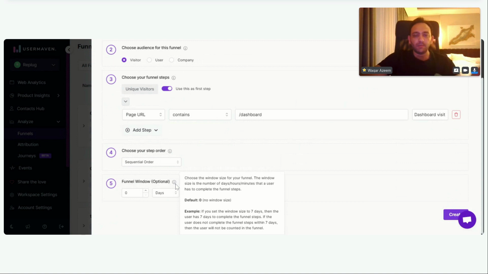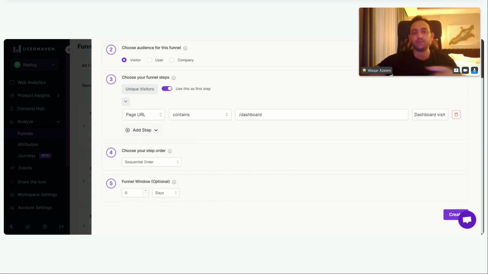If you want to limit the window of the conversion funnels, for example, if you want to track conversions from just the last 7 days of the funnel, but the traffic should be considered from entering from the first step, but the last step has to be performed within the 7 days, then you can set those number of days in here.